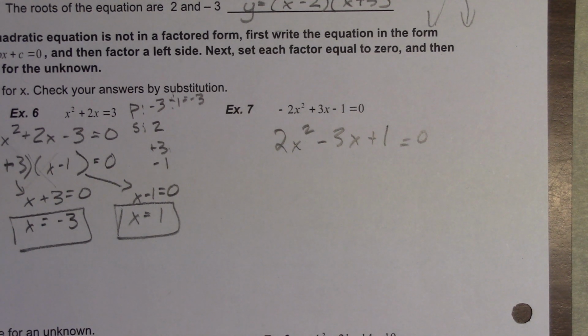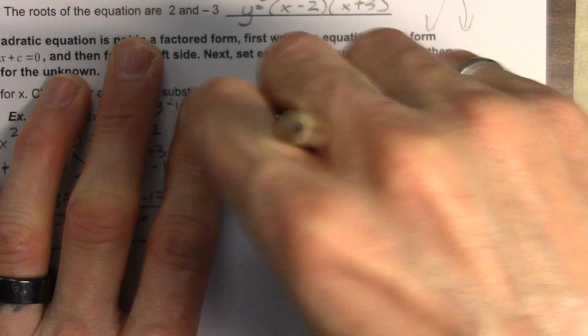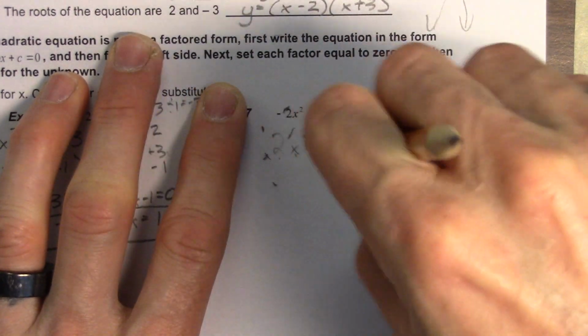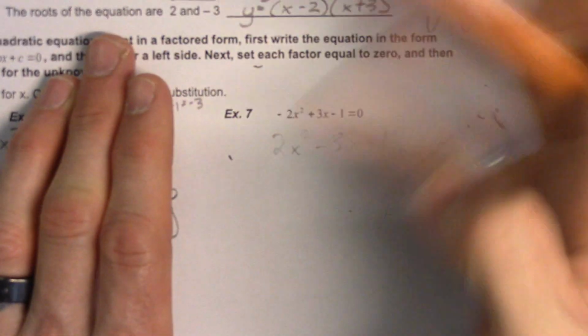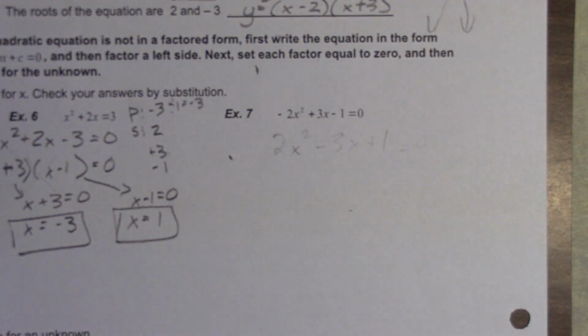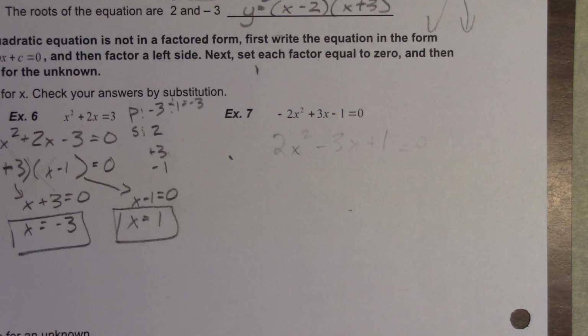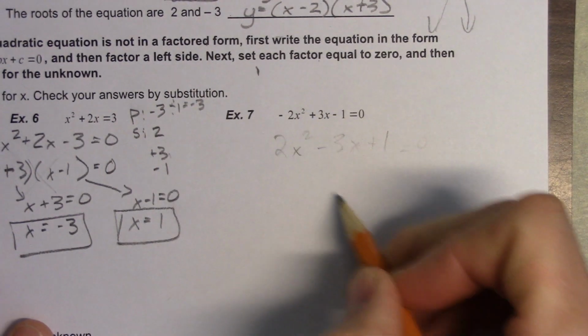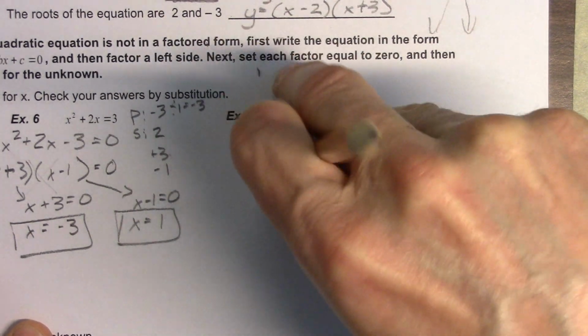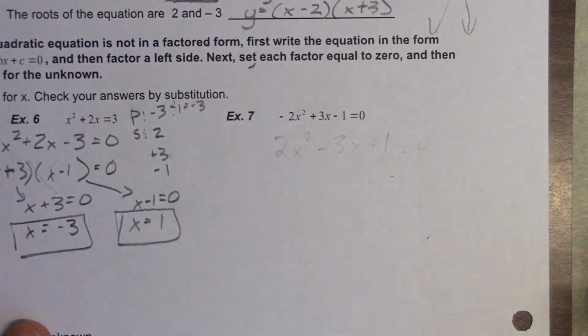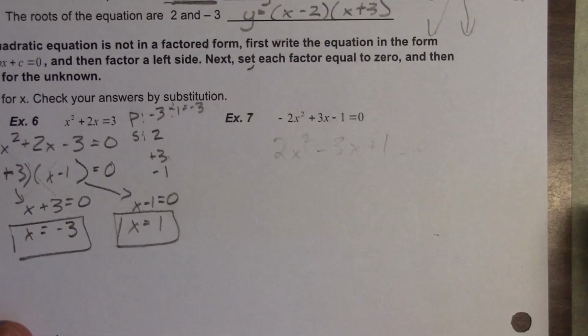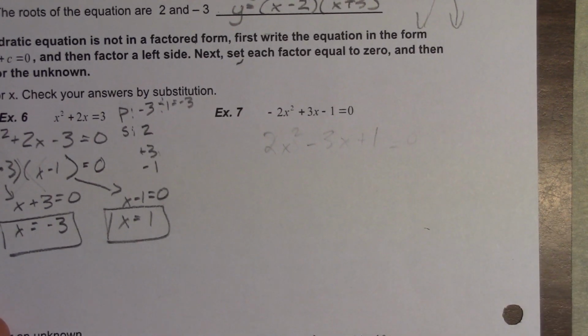Anyone else want to try? Factor it? Not really close, Josiah. We got to factor it, right? We need something, 2 brackets. There's 2 ways to factor this. We can either use decomposition or we can use the magic X or the crisscross method. Hold on, we're gonna try someone else. I'll let you try the next example.